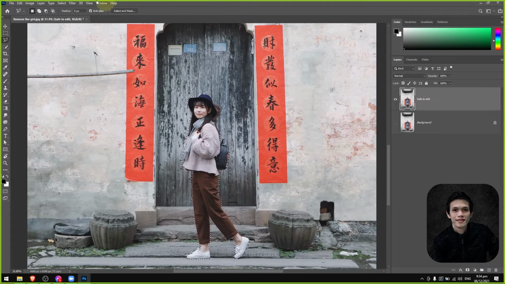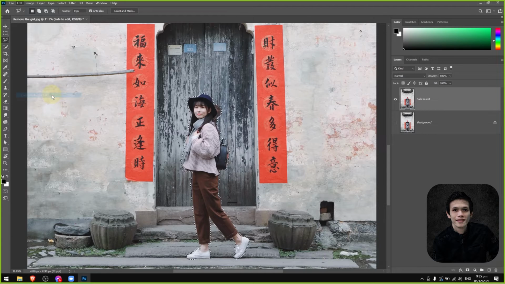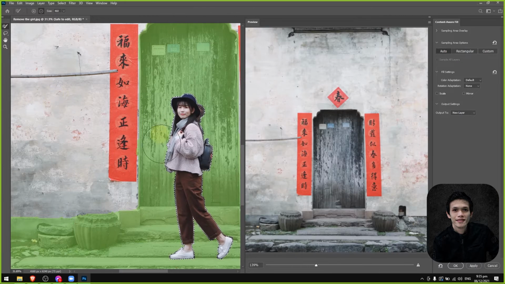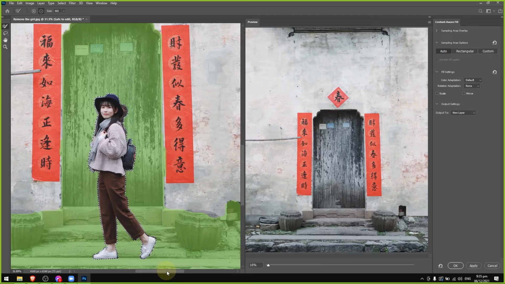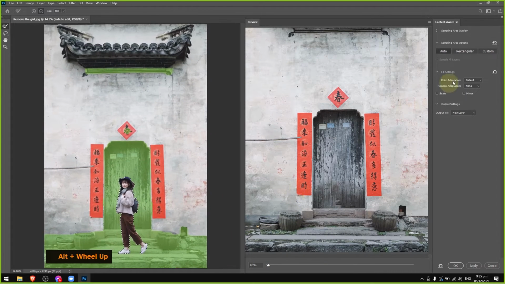That's why we have a new version. It is called the content-aware fill, wherein we can manually tell Photoshop which details to look at and which details to cover. Let's go ahead and content-aware fill. For now, just look at my screen. Alright. Tignan natin. Okay, let me just introduce you really quick. So we have two options here. We have rectangular, custom, or automatic. Automatic na siya kukuha ng mga details sa surrounding.